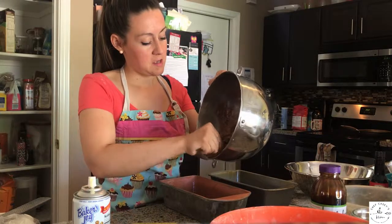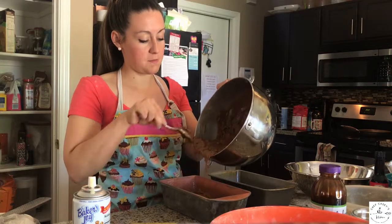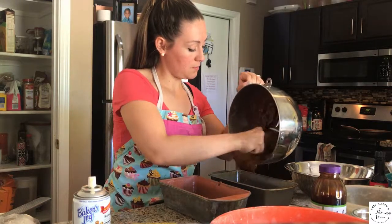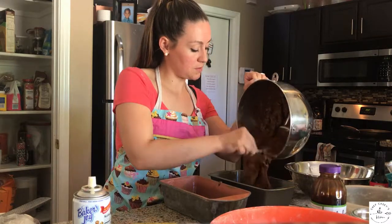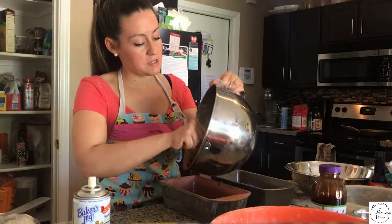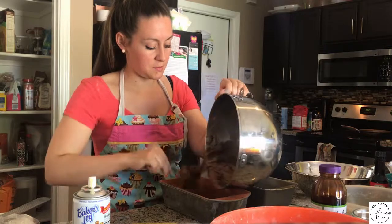I'm just going to evenly add the batter to each pan. I just want to have about an even amount. I usually just eyeball it, or you can weigh it if you have a kitchen scale. Just want them to look fairly level. Since breads rise so much, it usually only fills up about halfway.